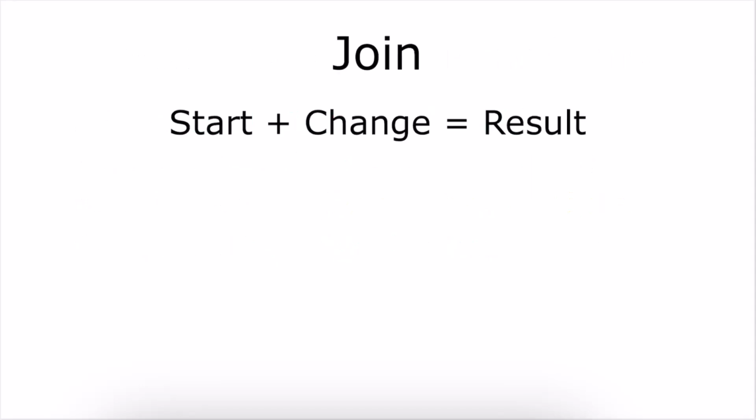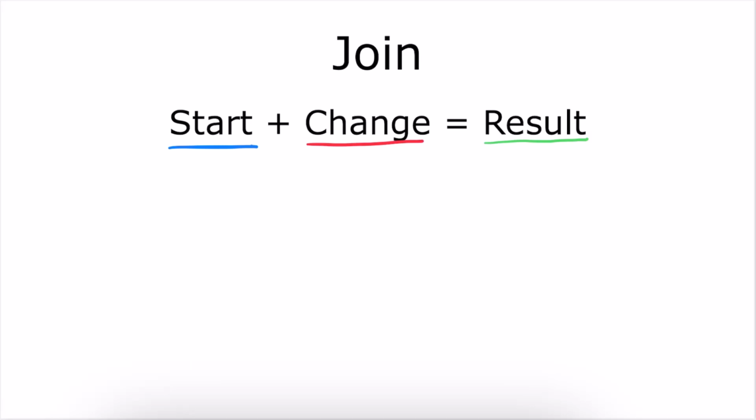So let's start off with the join word problems. The general structure of a join word problem is you start with a certain amount and then you increase that amount in some way. So it could be like you start with, let's say, 5 pies and then you make 7 more pies. That would be a positive change because you're making more pies and you would end up with your total or your result. But this change could also happen by someone giving you more pies, but basically you're increasing the initial amount that you started with by some number.